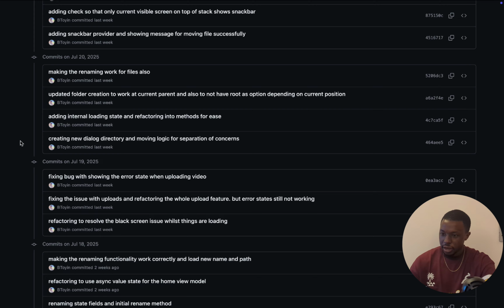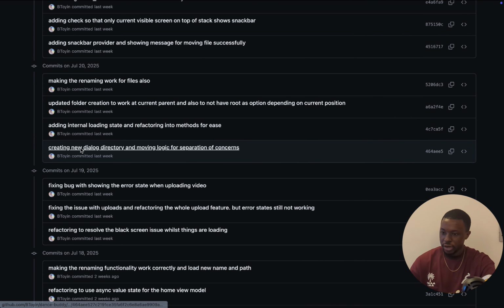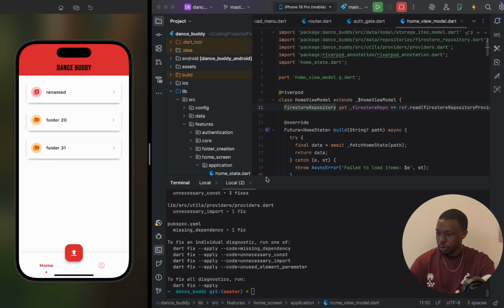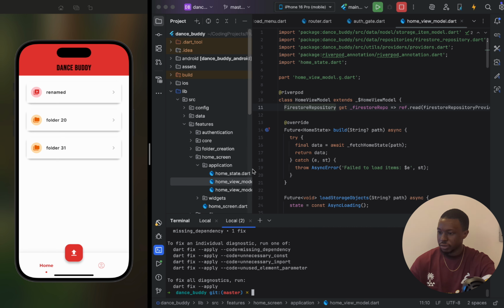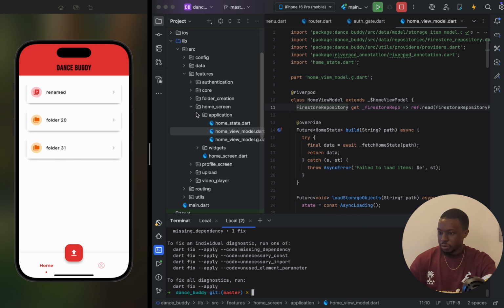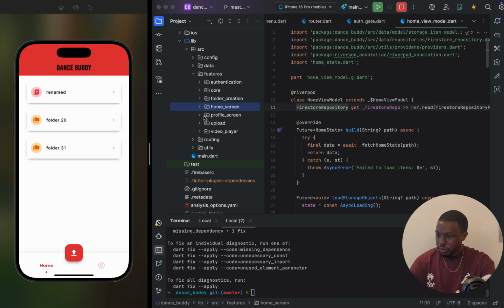I also did some refactoring, right? So there's this refactor stuff here. Let me show you the code itself. What I did is a bit of a refactor just to make things cleaner. Where can I find that?